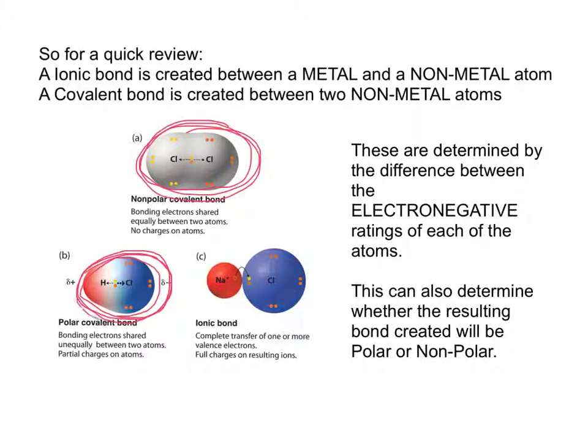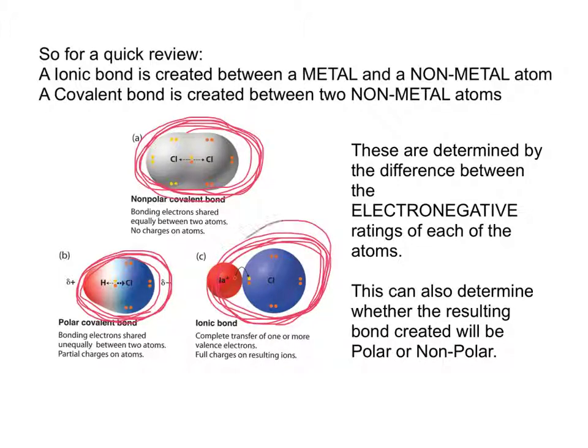Think of it as like a magnet. Here it would be like two positive ends or two negative ends of a magnet. There's no difference between one or the other. And in an ionic bond, the electron is going to spend almost all of its time around the negative one, but it still will spend some time around the positive, the metal here, and it just gets a little bit bigger of a negative cloud around the chlorine here. The reason we're looking at this is the difference in electronegativity.